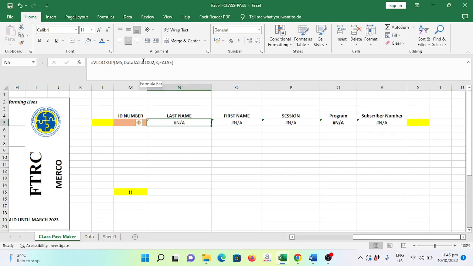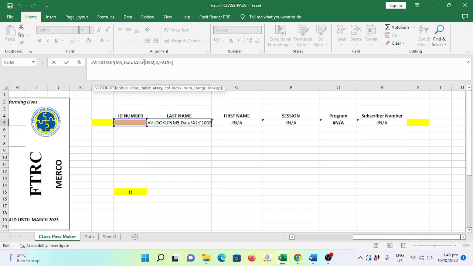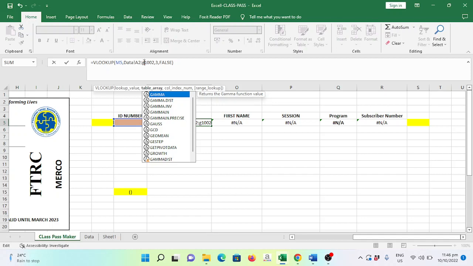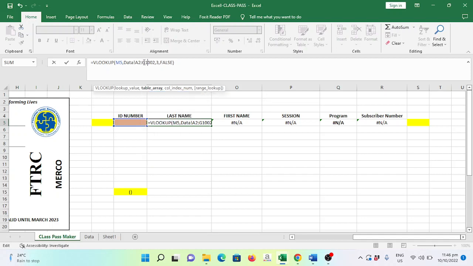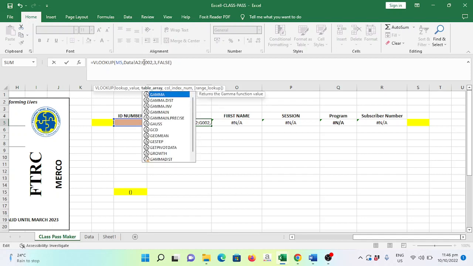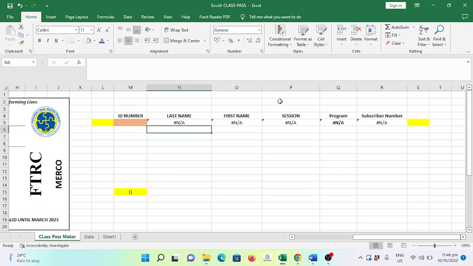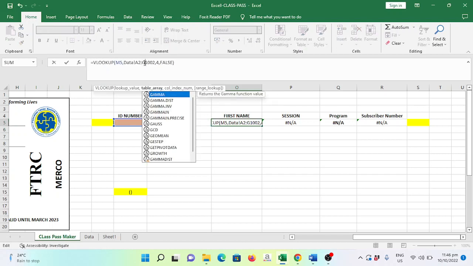Kailangan ko lang siyang i-correct, guys, kasi para ang range niya hindi malilimit sa 1,000 number students lang, kasi may iba sa inyo aabot ng 1,000 and up. So gagawin ko siyang 3,000 para hindi kayo mahihirapan. Ayan. So let's make it 3,000.